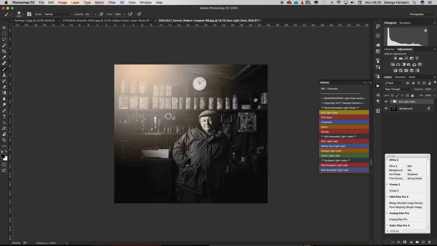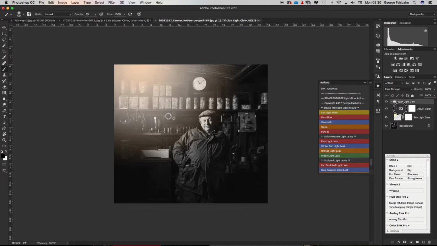And most of the time, for an average photo size, it's going to appear in the upper left hand corner of the photo. For smaller ones, it may appear outside of the photo, but once you transform it, you'll be able to see where it is and move it onto your photo. So for this, we're going to desaturate it.